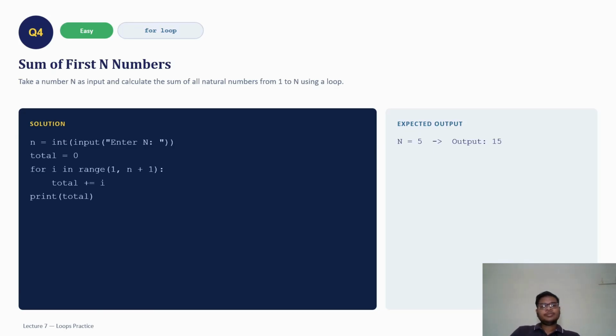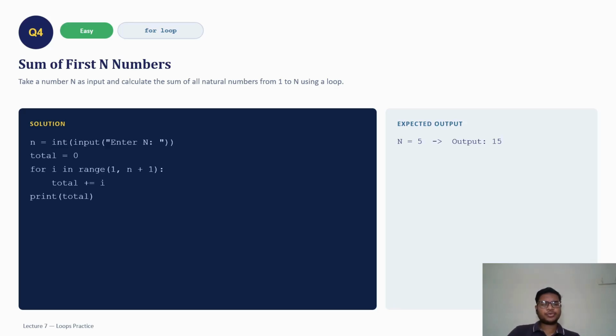In the previous questions, question number 1 and 2, we had to print the numbers from 1 to 20. Now we have to add all these numbers: 1 plus 2 plus 3 plus 4 plus 5 plus 6 plus 7, and so on, and print the addition. How is this possible? It is also an easy one. We have to solve this question with the help of a for loop. You can also solve this question with a while loop. Okay, so let's do this.